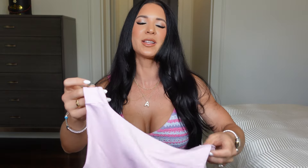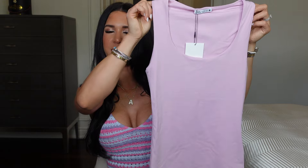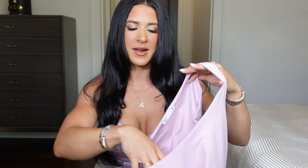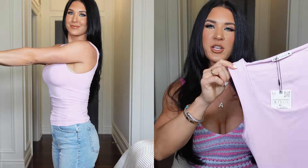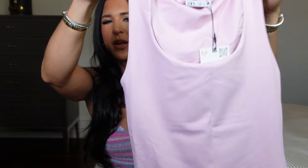The next piece is a really cute pink tank top. I have this in white and several colors because it's such a great essential. It has a scoop neck and sits high in the back so your bra straps don't show. There's a built-in bra layer but no padding, so I'd recommend wearing a bra. It has great stretch and is a really good basic. I love it so much in pink — you can wear it with white skirts, denim, basically anything. Got this in a size small, true to size.